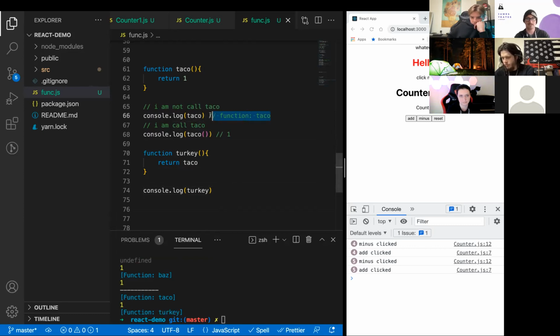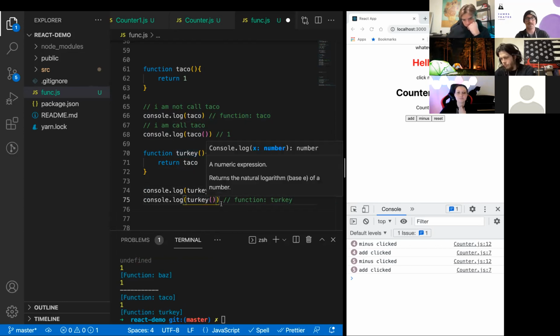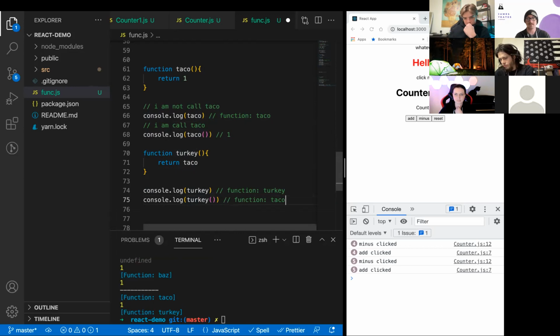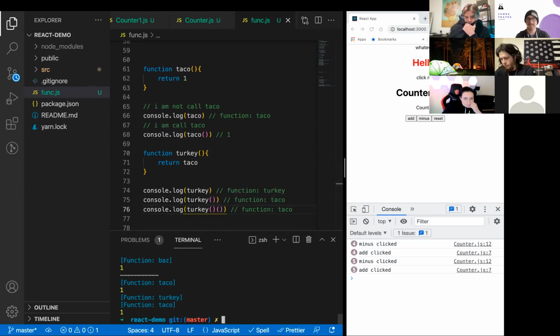That's my function turkey. What if I do that? It's going to return taco. That's the function taco. Okay. What if I do this? There's my 1. So turkey returns a function. So let's just call that function. Oh, there's my 1.